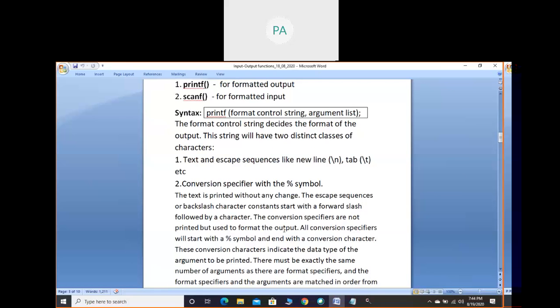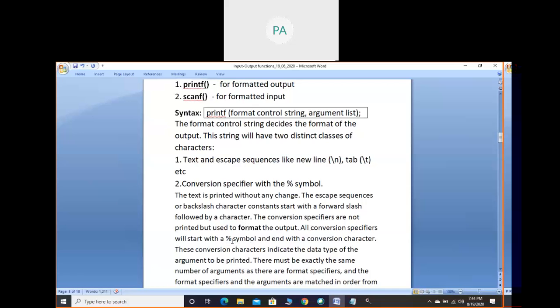As we are discussing formatted console IO, that is the percent symbol with some letter, D or F. Those things are used to format. So this word is very important, because this is nothing but a formatted console IO. All conversion specifiers start with the percent symbol. So they're telling how to write the conversion specifier.